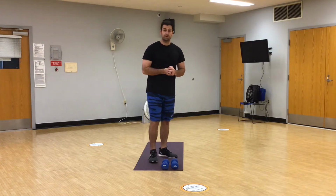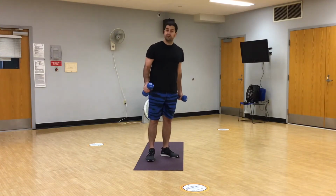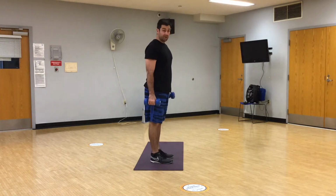And then the next three sets will be a little bit faster with a little less talking from me. So for the single leg deadlift, if you've got your dumbbells, go ahead and pick them up. If you don't have dumbbells, that's fine. You don't need them for this exercise, but they do help a little bit. So we're gonna do eight on each foot.